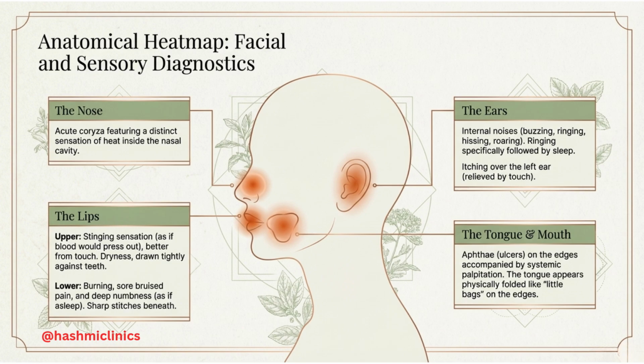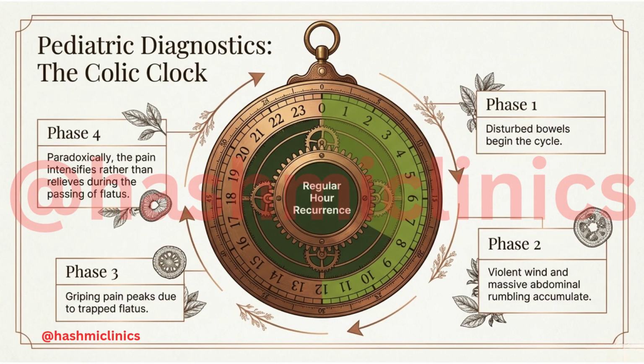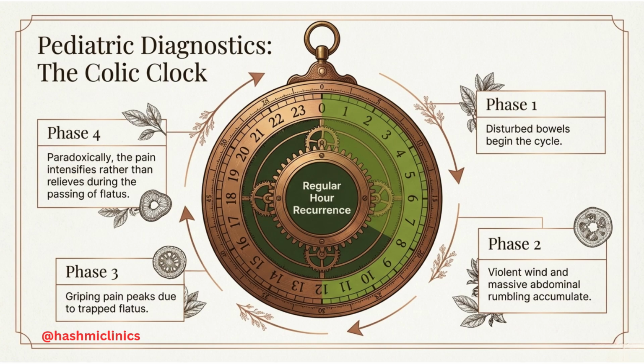It really highlights how acutely these practitioners were listening to their patients. Even the most fleeting, minor nervous misfire was recorded and cataloged as part of the total disease picture. Which is necessary, because those minor misfires exist alongside truly catastrophic nervous system events. The text moves from an itch on the ear to vomiting, accompanied by epileptiform convulsions, where the patient physically bites their tongue. It also documents violent circulatory rushes, including violent erections with a tendency to pollution, which is the historical terminology for involuntary emissions. When you combine the convulsions, the auditory hallucinations, the extreme tissue retractions, and the volatile circulatory surges, you are observing a central nervous system in a state of profound chaos.